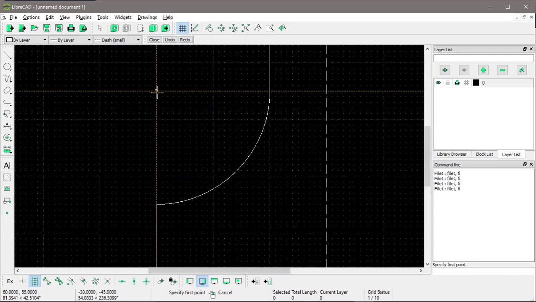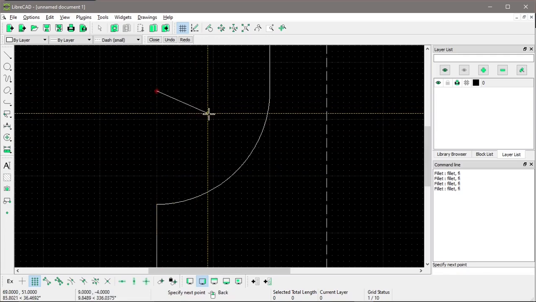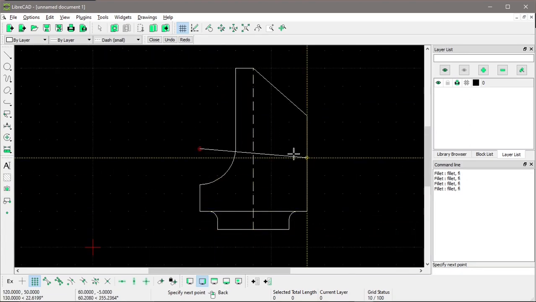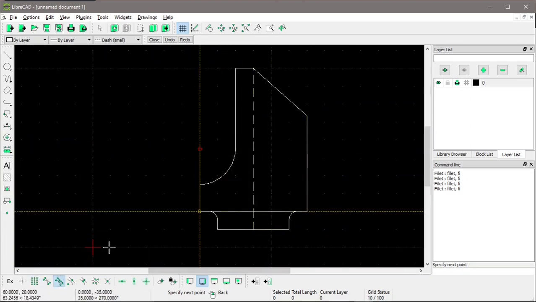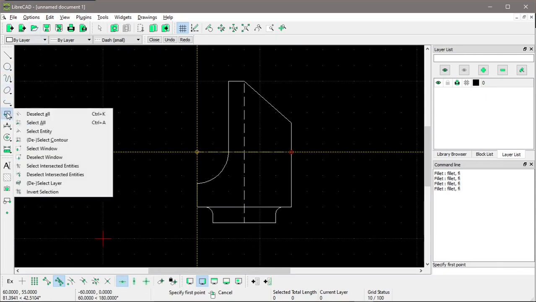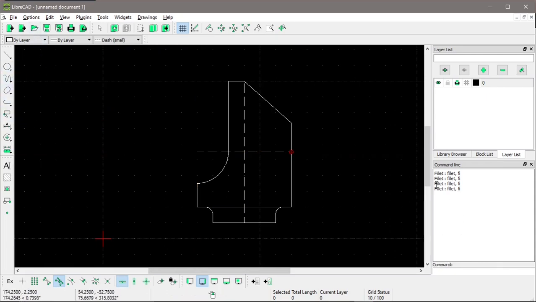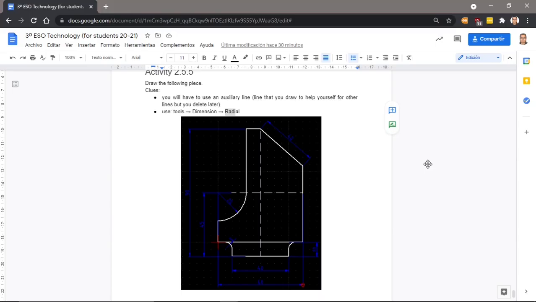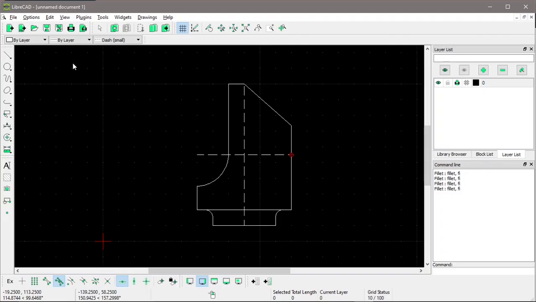So this corner, with a little bit of zoom, it was 20, so this is the corner, 20, and then we go to the right until we touch this, horizontal as you want, this point, escape. Select nothing, select all, and I think we are getting what we wanted. Now we need the dimensioning. All the dimensioning here is blue, so we have to change this preference. We can do it now or later.